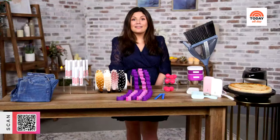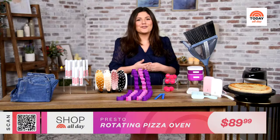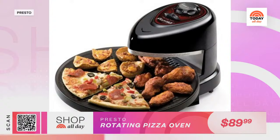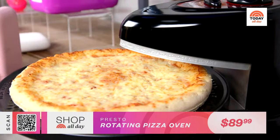Last, but certainly not least, is this pizza maker that's taking TikTok by storm. It is one of those things you wish you had discovered sooner. It's a rotating pizza oven and it makes delicious crispy pies in about 25 minutes. But it can also be used to cook other snacks like chicken wings and quesadillas, grilled sandwiches, and even a cookie pie. It comes with a self timer and a nonstick coating on the pan. So according to the brand, cleanup is an absolute breeze. This one has us so excited to entertain this spring and summer.